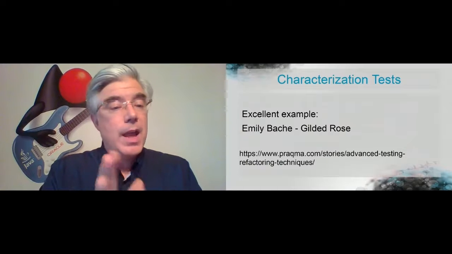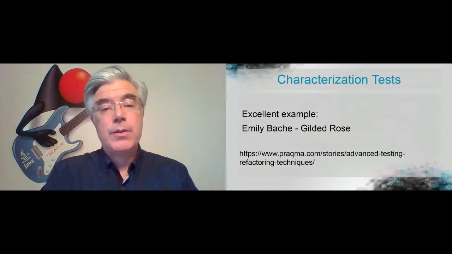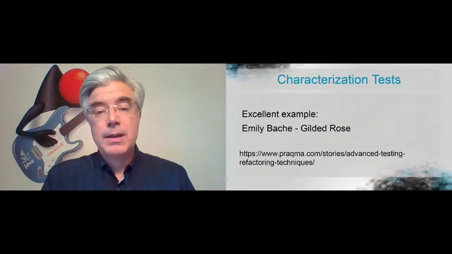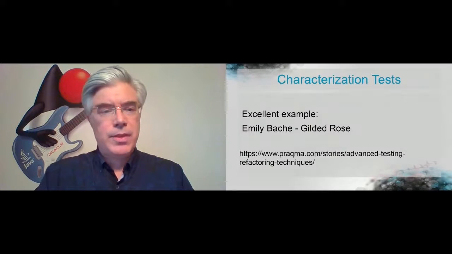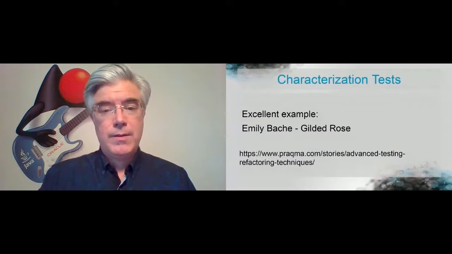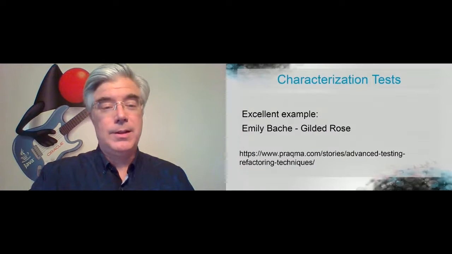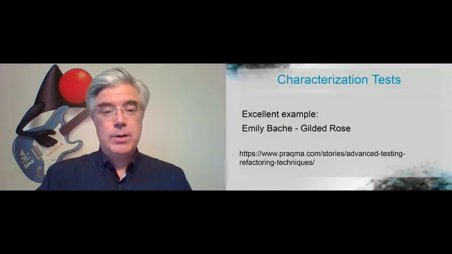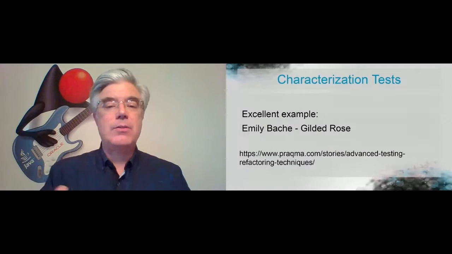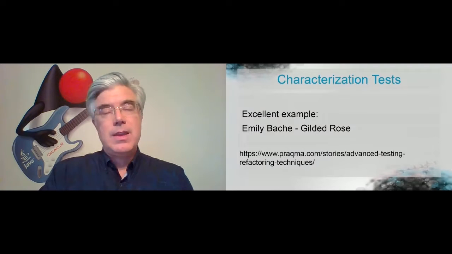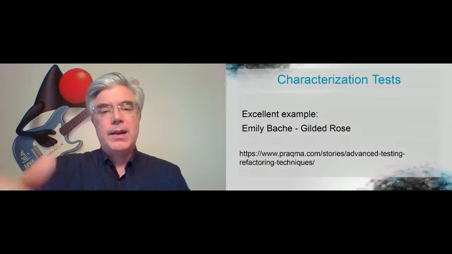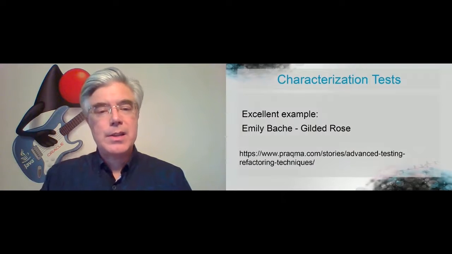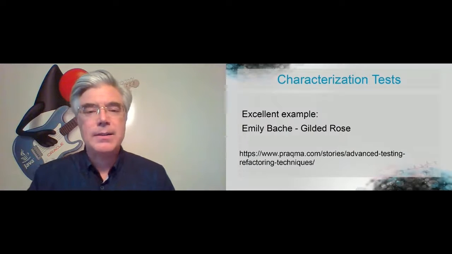For an excellent example of this, I will refer you to a set of videos by Emily Bache. She's the person who came up with the Gilded Rose kata. If you haven't heard of that yet, you're welcome. This is a really helpful thing that she put together that's basically some bad code that you go and refactor. So she shows how to put the Gilded Rose kata under characterization tests using that kata.